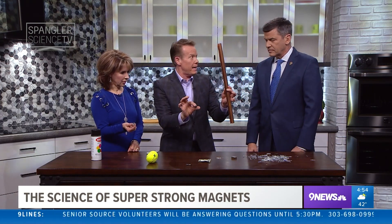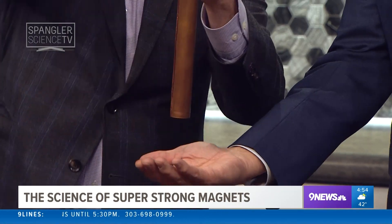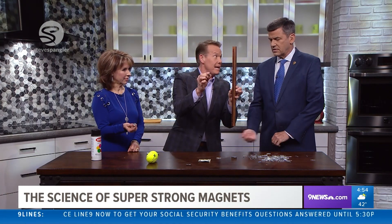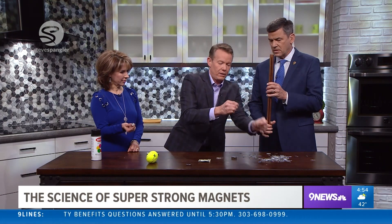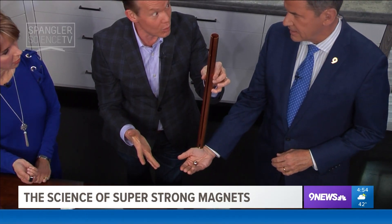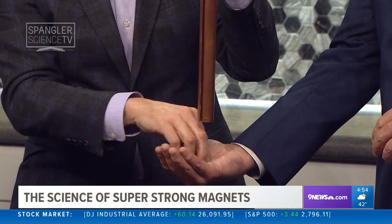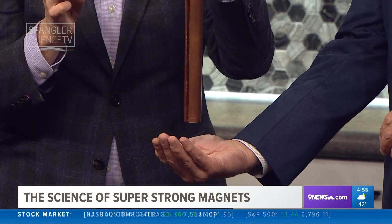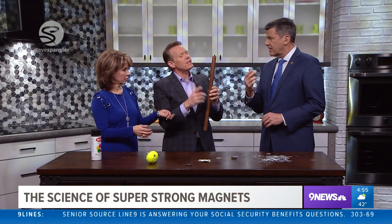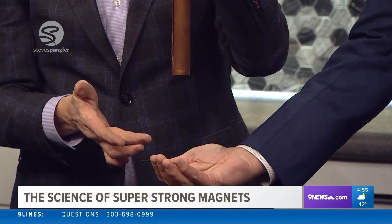Hold out your hand underneath. Watch what happens when I drop it — fast, that's gravity. Now watch what happens with this neodymium magnet. Three, two, one — it floats! It barely came through, it's slow. It's smaller than the pipe, but it's actually creating its own magnetic charge — it's called an eddy current. This is how they can slow a ride down at an amusement park. It's actually an electrical current being produced there. It's Lenz's Law that holds it in place.